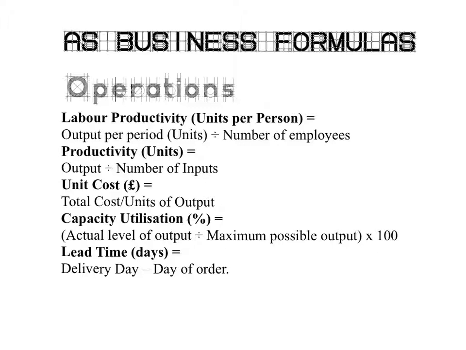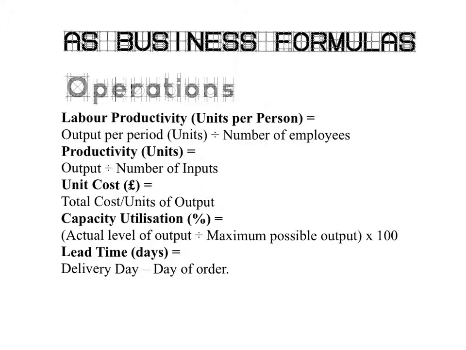The unit cost is measured in pounds or pence, and it's the total cost divided by the units of output. So in terms of deciding whether this is a good unit cost, again, industry average, again, previous years, but have a look at the different elements of this formula. What's happening to your total cost? What is happening to the units of output? If total costs are rising and units of output stays the same or is falling, then that suggests that the unit cost isn't as effective as it should be, and it's spiralling out of control.